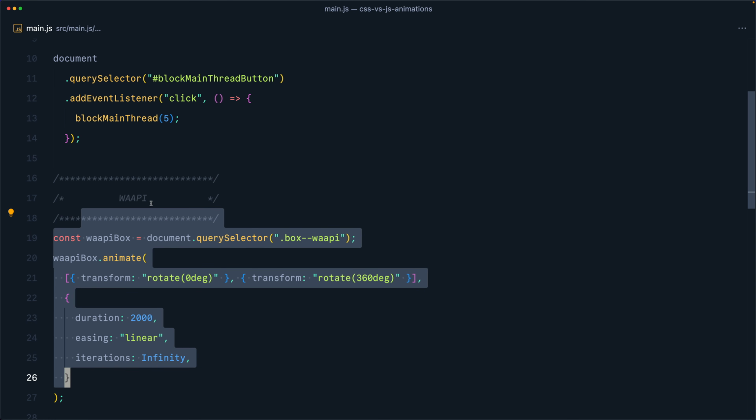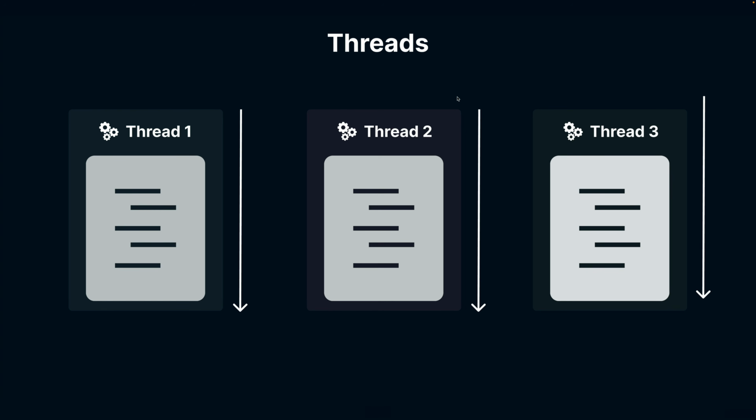And speaking about threads, let's see a quick introduction to threads. The simplest definition is that a thread is a unit of execution where each thread has its own code, which it can execute in parallel with other threads. So if we have these 3 threads and each one has its own code and we are executing them, then they can execute in parallel. Even if one of them got blocked, the other 2 can keep running smoothly without being affected.